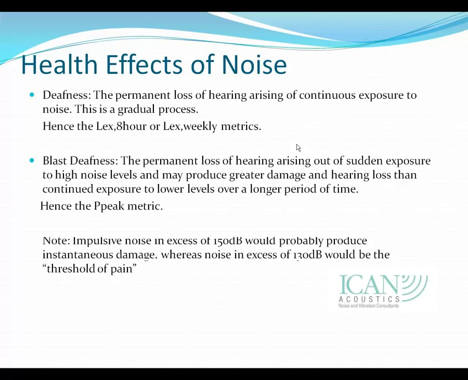So a little quick note on those short duration events. An impulsive noise in excess of 150 dB would probably produce instantaneous damage, whereas noise in excess of 130 dB would be at the threshold of pain. So that's just to put those figures into context in relation to short-term events or noise events.